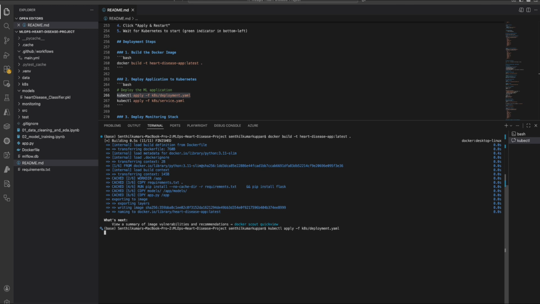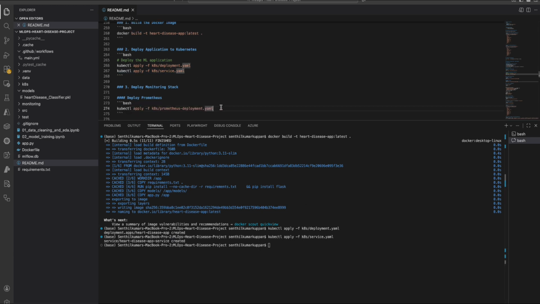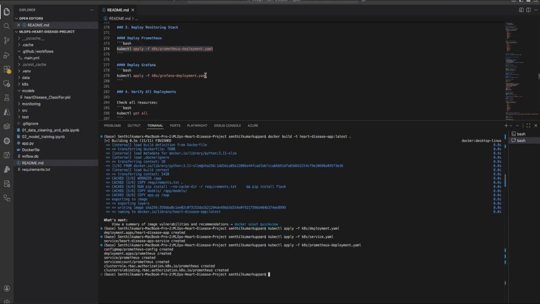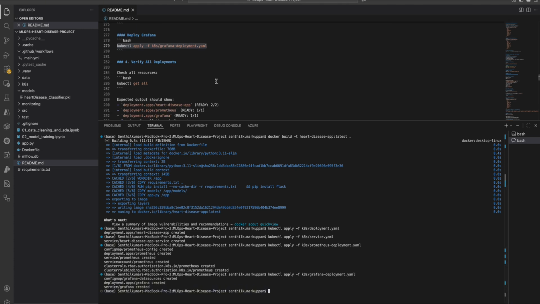So we have created all the YAML files for deployment, service, and also for the monitoring, Prometheus and Grafana. Now we will see all the pods.